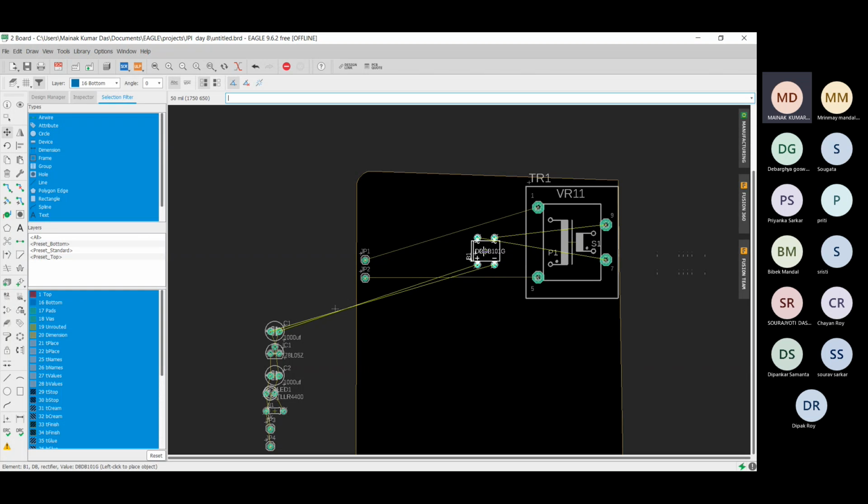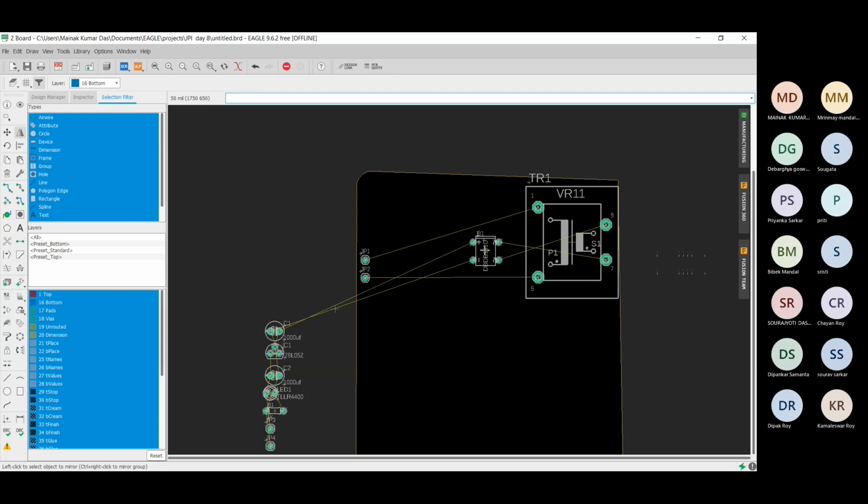Proper connection should be there. You can choose the mirror, but I don't know if it will work or not. No, it is not working. Just go to undo.